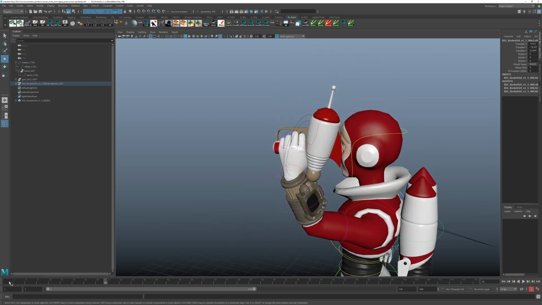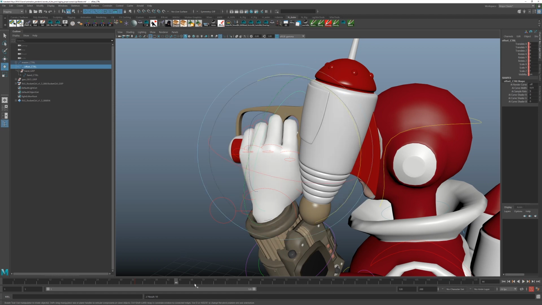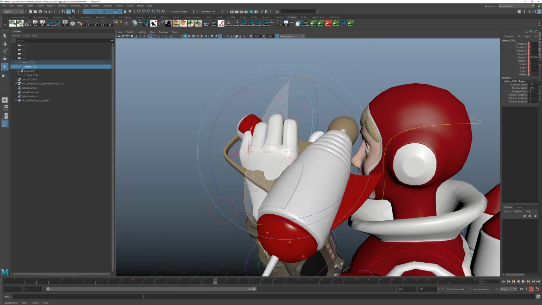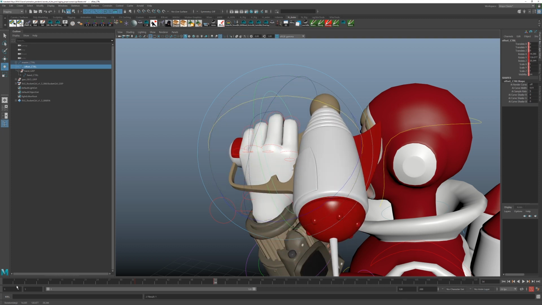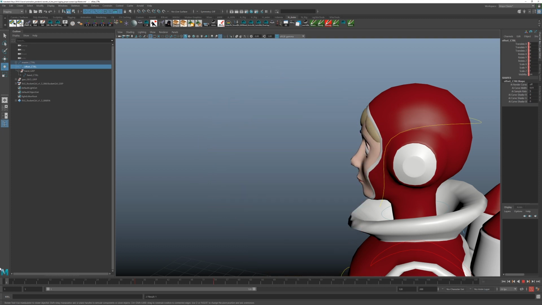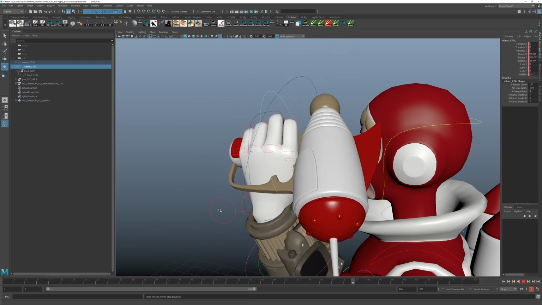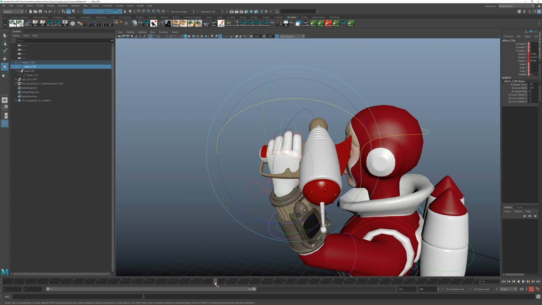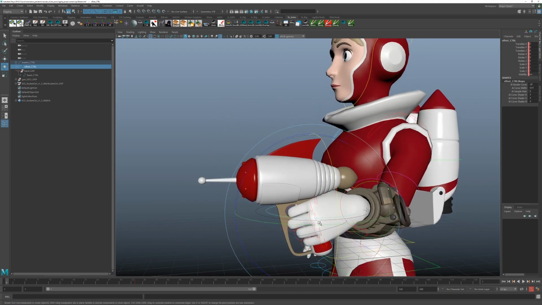And then as the gun goes up, like so, then I don't know, she loses her grip, and I can then animate the gun flopping down the other way, like so, more or less. Should have made this offset aligned to the handle. So there you go. Okay? And I didn't have to animate any constraint at all. It's all a single static constraint, which makes it a lot easier.